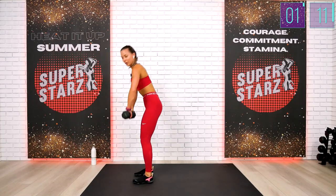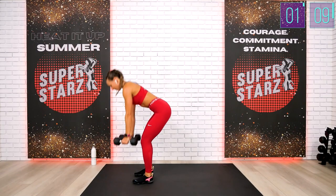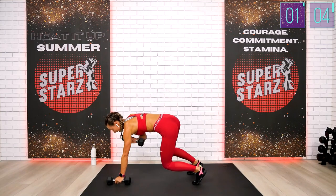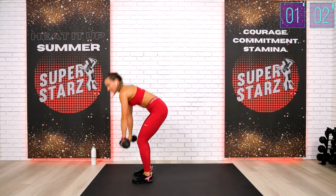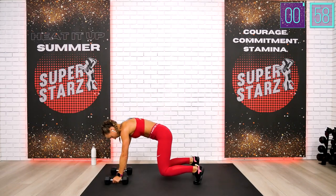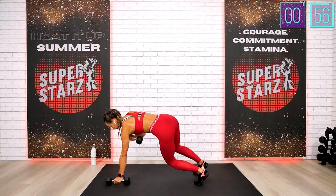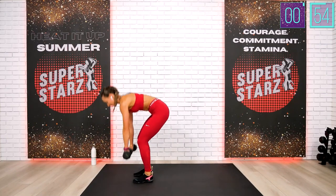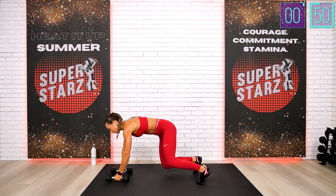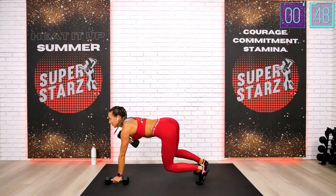Inward right over the shoulders. Hop back, give me good quality high pull. Do it in the tabletop if you have to. Good quality pull, range of motion, high pull. This is it. Reach. All the way, guys.